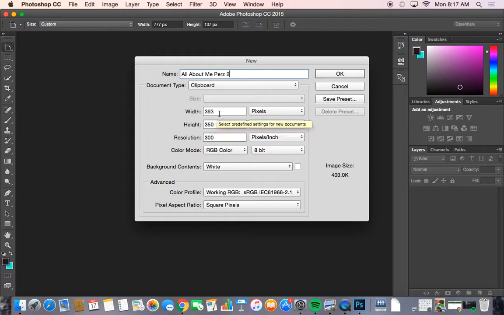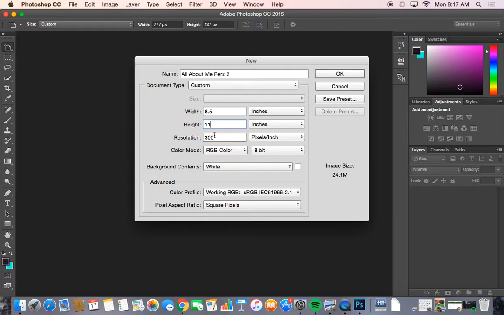All right, so we want to look at our file makeup here. I do not want it in pixels. I want it in inches. So if I change one of them, both of them will change. And I would like to have 8.5 for the width and 11 for the height. Make sure you're not making those opposite because then it will be horizontal instead of vertical.